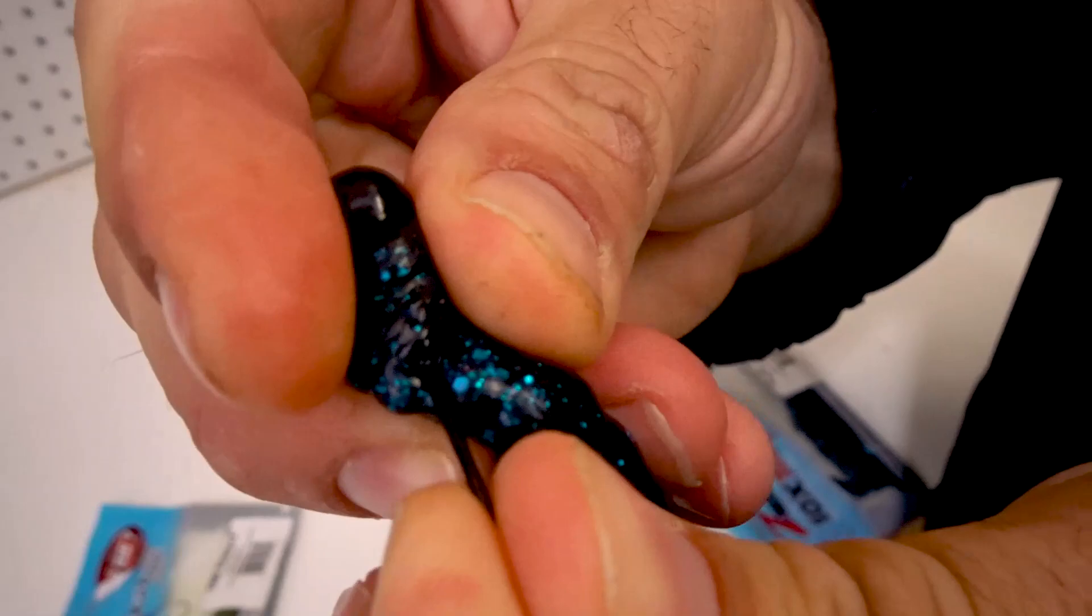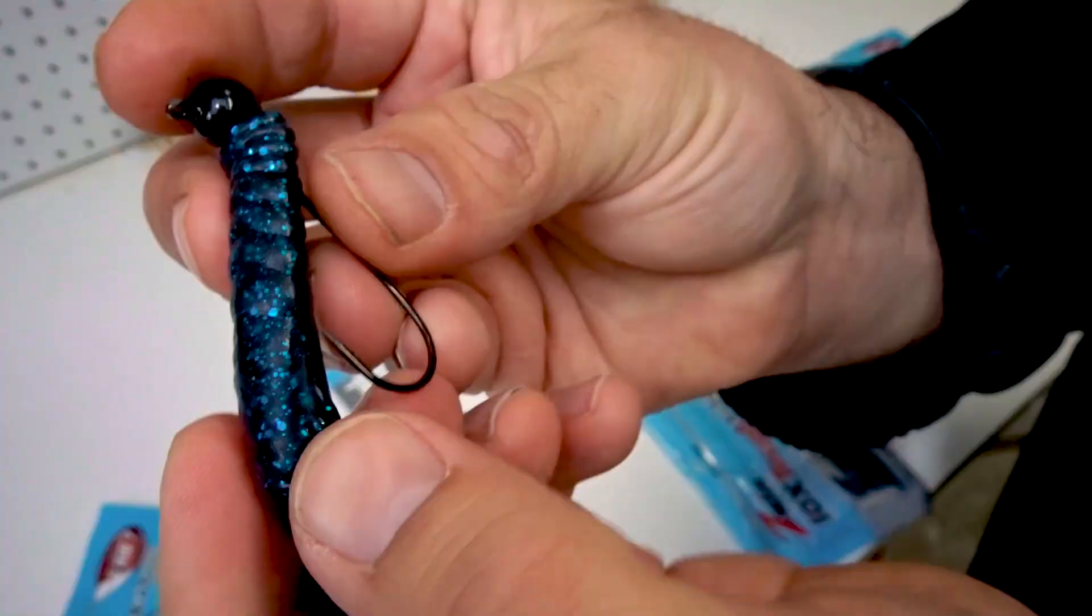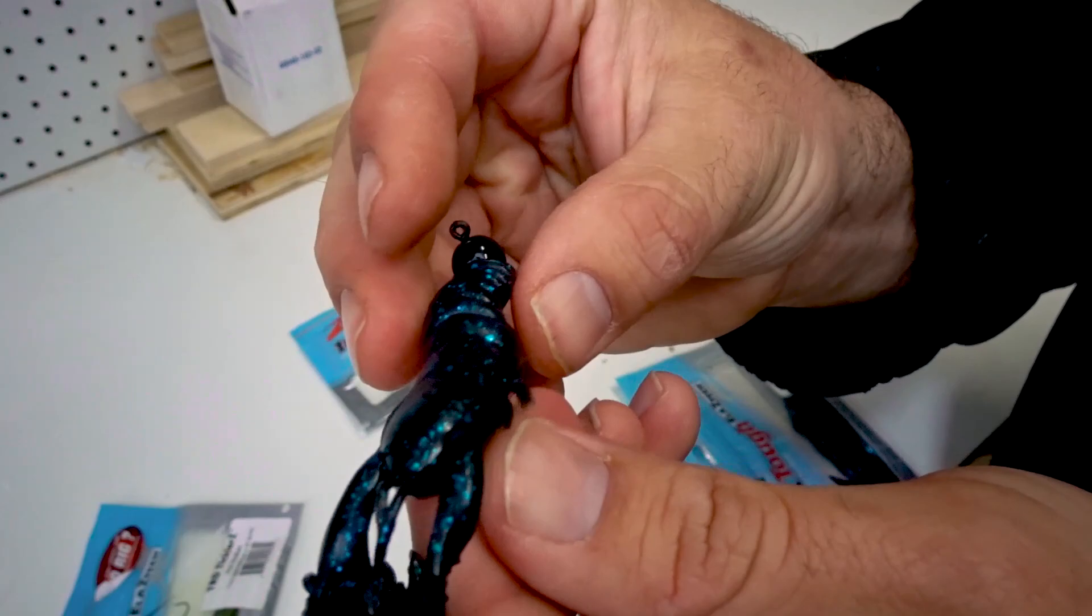It's best to put a drop of glue or crazy glue up there, a very small drop so that way it'll stick. For this demonstration I did not do it because I was not going to be using them that day. Just like a Texas rig, you'll squinch the bait up and put it on there, give it a little slack as you can see, and pretty much just like a Texas rig.